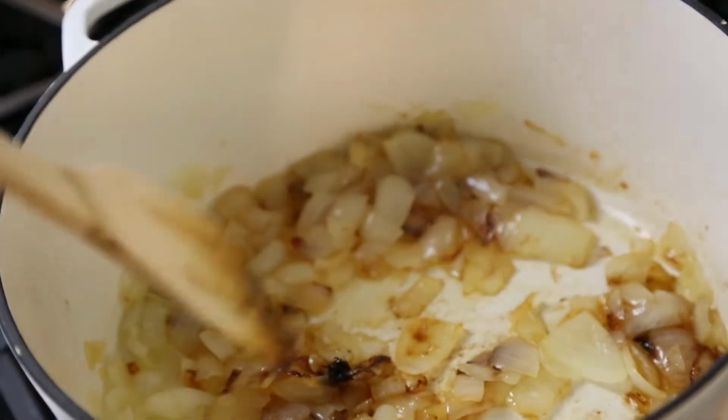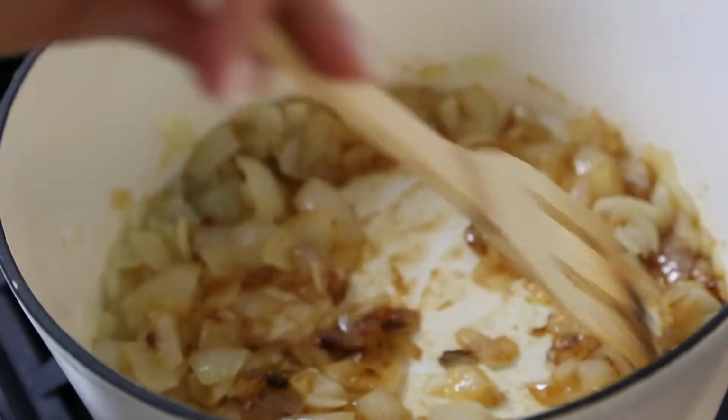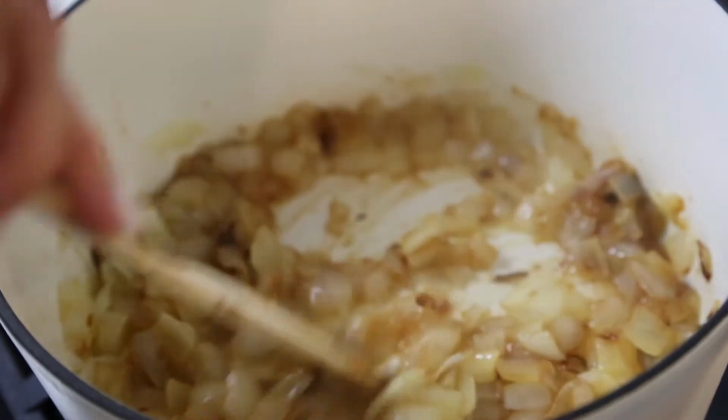Okay, I'm coming over to check on my onions, and they are looking great. They've got a little bit of color on them. They're starting to sweat. That's perfect. I have about 20 more minutes to go.